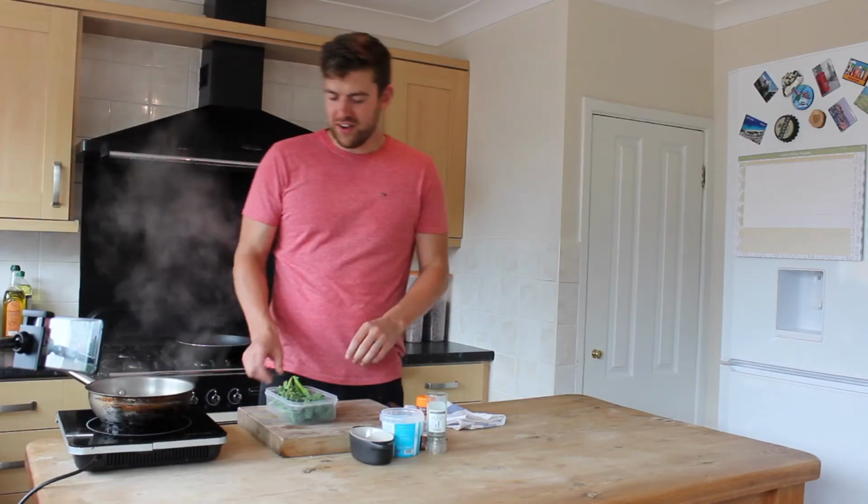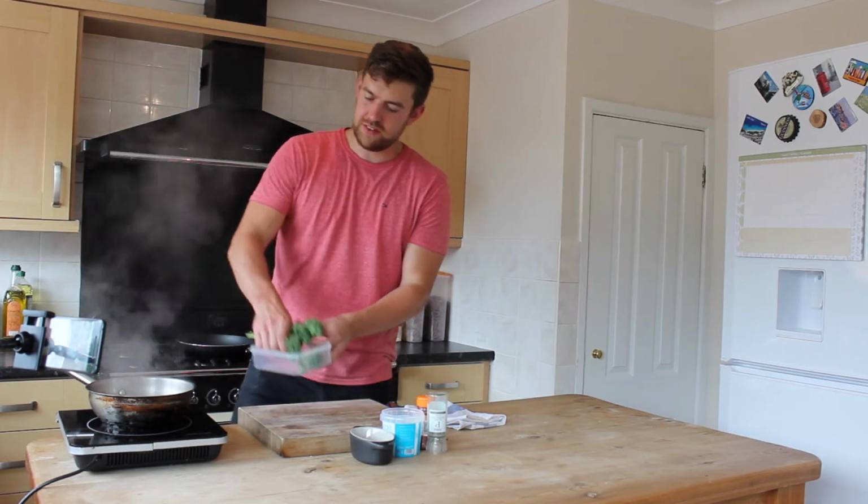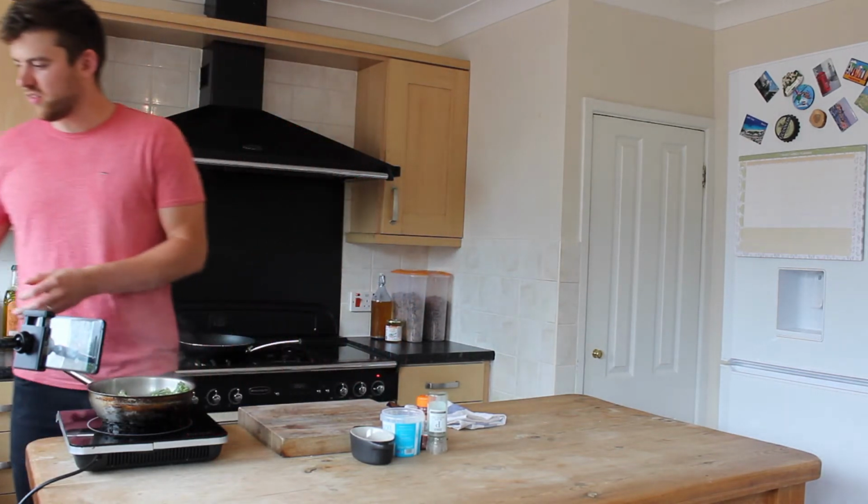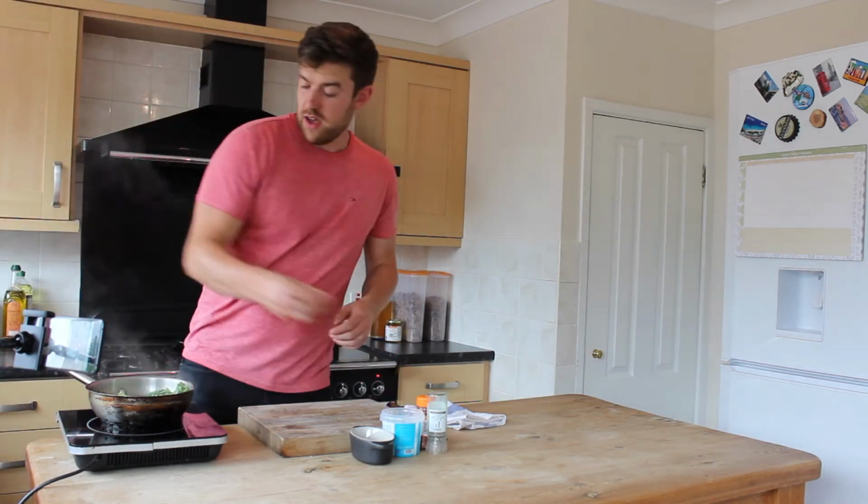While the chicken cooks, we'll just boil this broccoli. Just take about 4 minutes and put a pinch of salt and water as well.